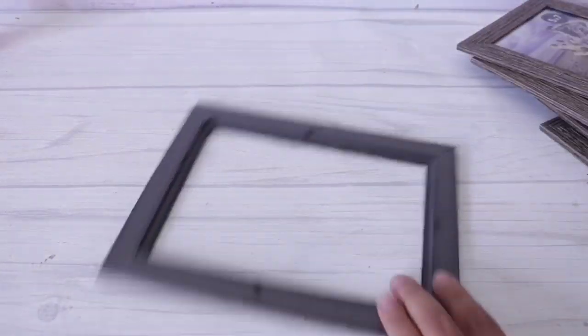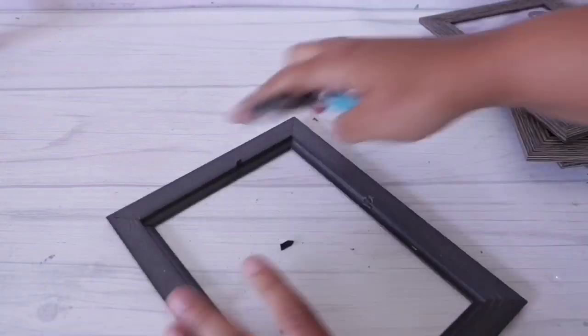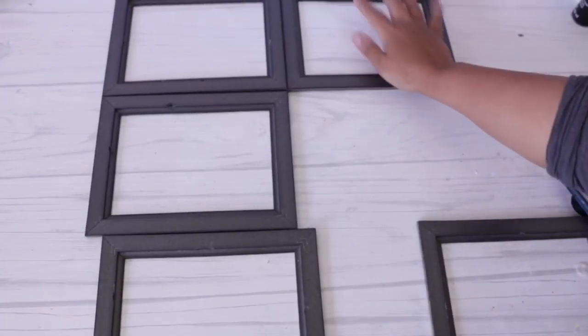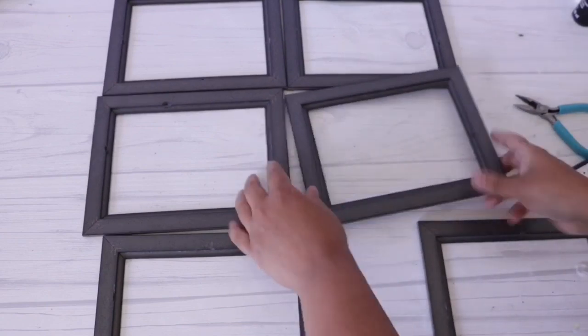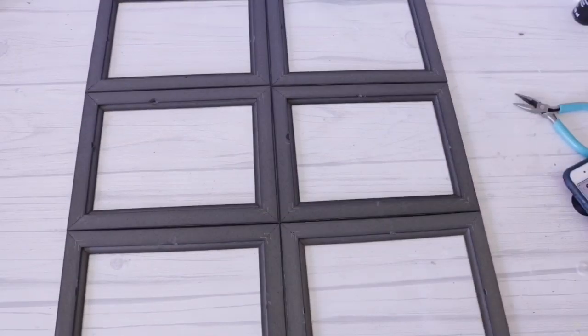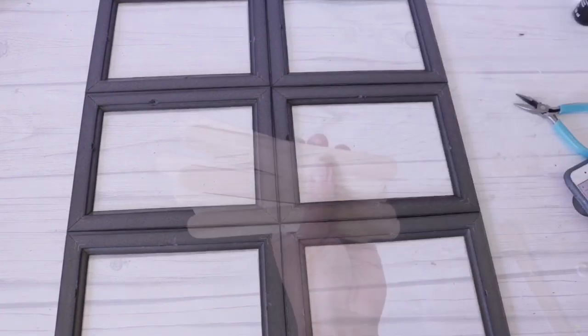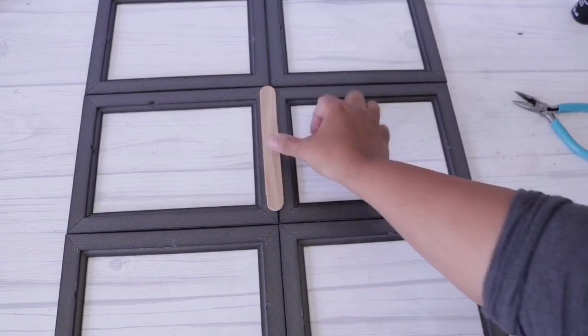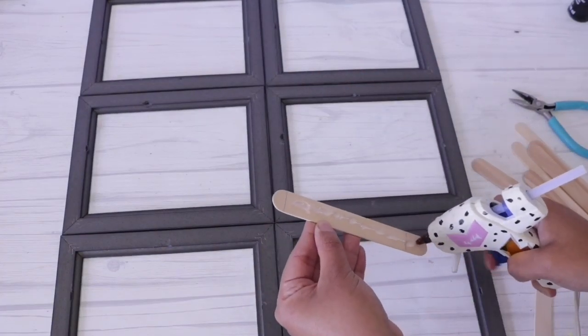I'm going to take it apart and save the insides if you want, then with some pliers or side cutters, just remove those little prongs. I'm going to make sure they are perfectly aligned and straight. Instead of adding glue to the sides, since this is a really thin frame, I'm just going to bind them together using popsicle sticks from Dollar Tree, adding them on top of every seam.